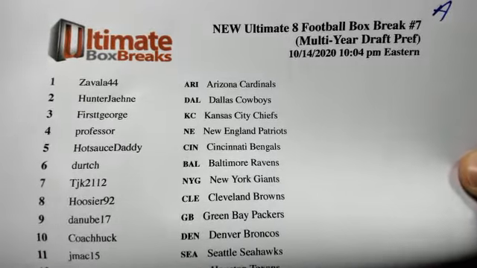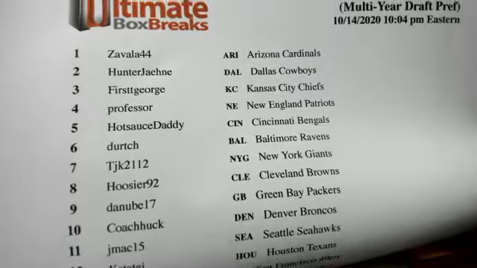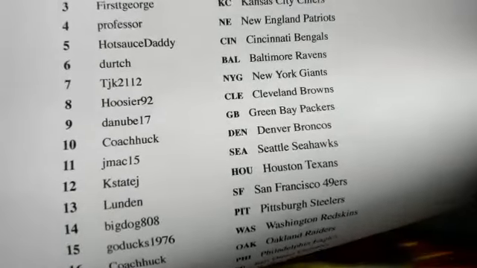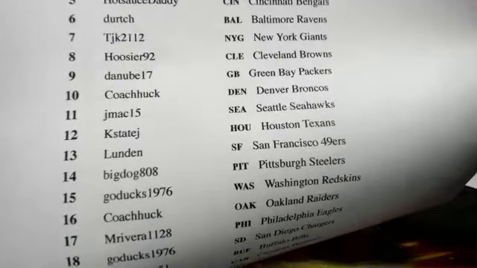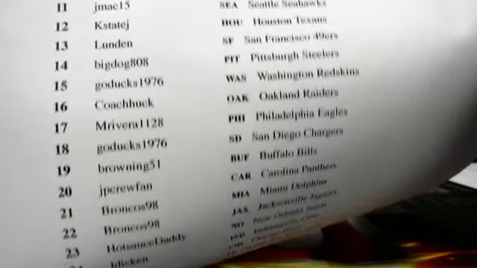Spitballing. All right, so Ultimate 8 football box break number 7 is box letter A. Zavala up top. You got Hunter. First T. George on a tear tonight. Professor, Hot Sauce, Dirch, TJ. Like I said, guys, all it takes is just one hit, one time. But it happens every single break. That's the funny thing.